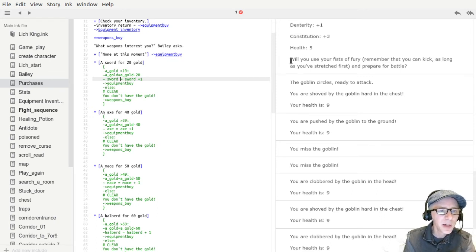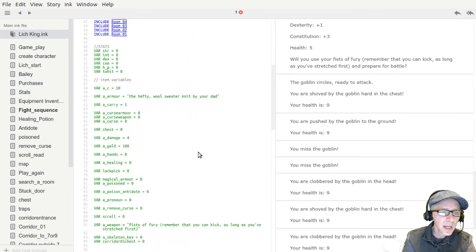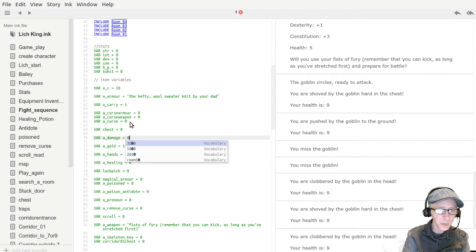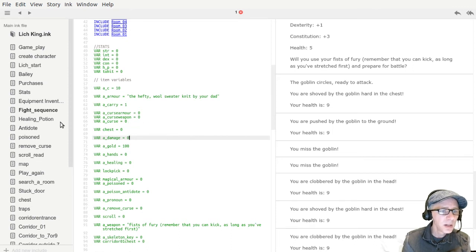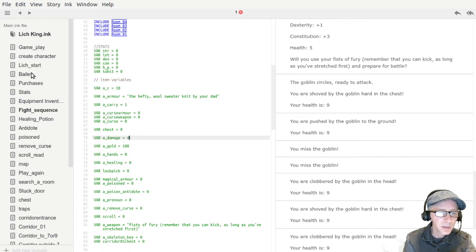So what we really need now, in order for the fight sequence to work, is a damage stat. And actually I do have it right here. So I'm going to put the variable a_damage at 0. I'm just going to start there, so that when we are at Bailey's, and oh, actually no, you know why I had it at 4? Because if you're just using your fists, then it's a base of 4. So that's it.